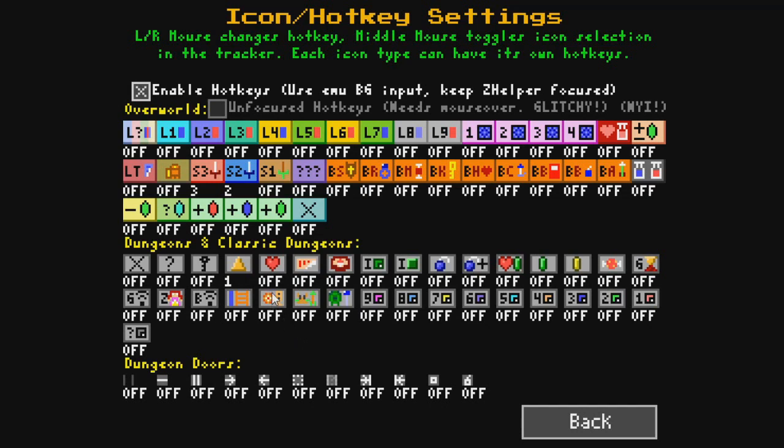For example, there's this icon that my mouse is on right here, which has Dig Dogger and Recorder. So Dig Dogger is a boss that you need the recorder to beat. And so if you don't have the recorder and you encounter this guy in the dungeon, you might want to mark him on this tile so that you'll be able to come back to him later when you can actually defeat him and get whatever prize item might drop in that room, or get into the rest of the dungeon if there's a shutter door behind it. So that's a nice mark to be able to mark on the dungeon floor.